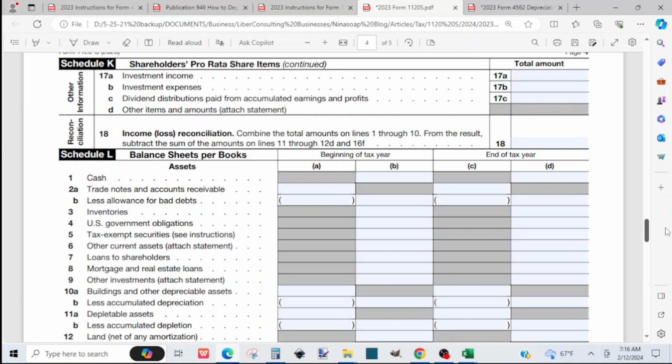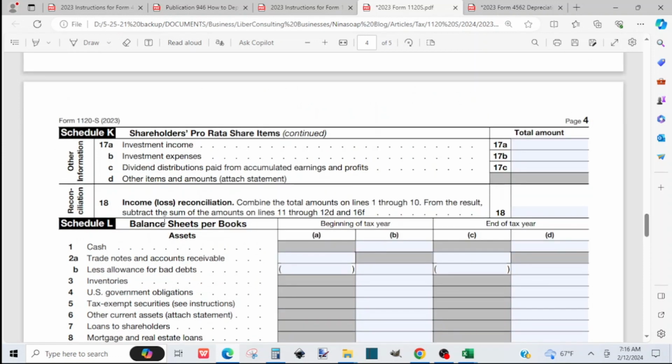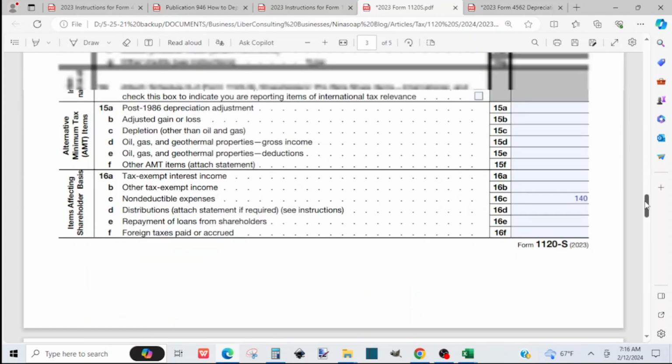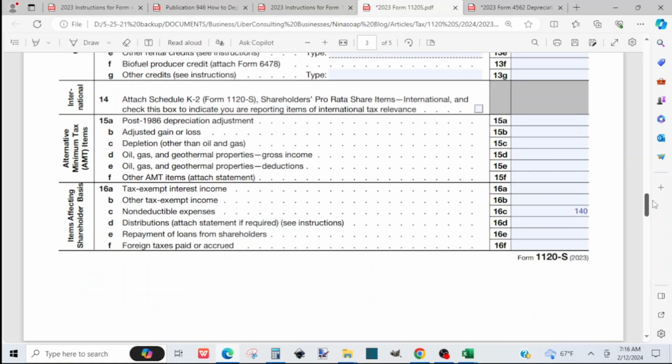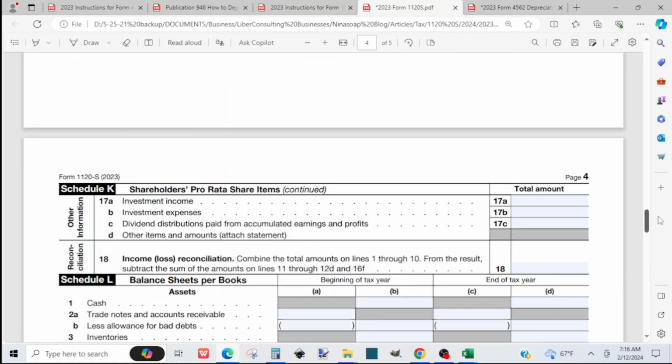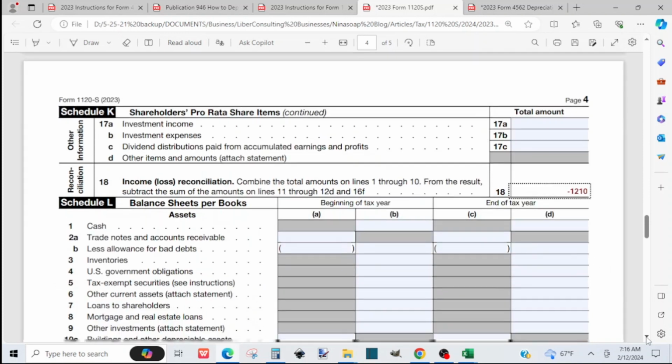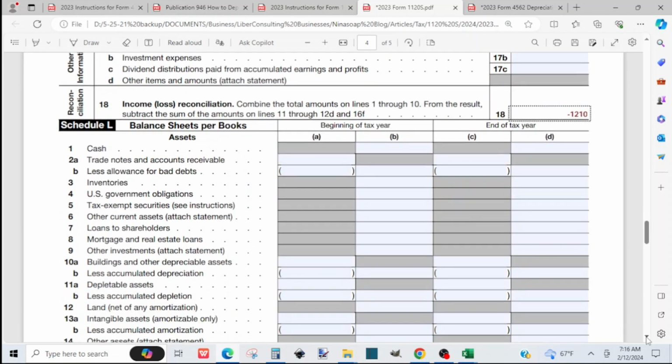So far we just have negative 1210 there, and you'll subtract lines 11 through 12D and 16F. We do not have anything there, therefore our amount here will be negative 1210, which we have on line 1 of Schedule K.